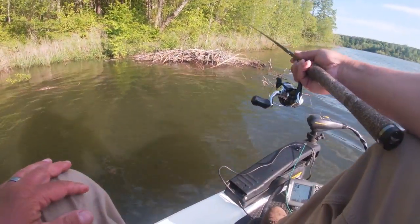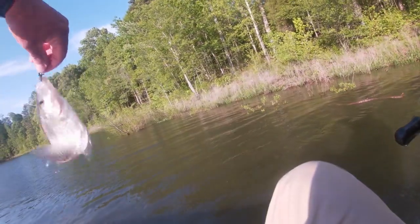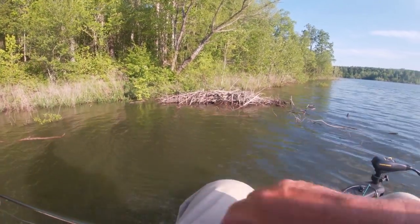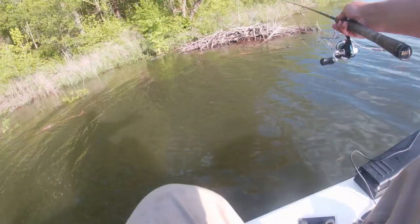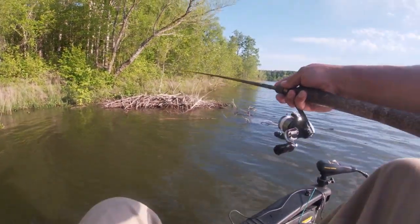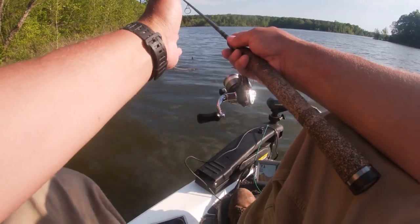All right, here we go again. I saw him come up. Now he's a little bit better right there. That's a little bit better crappie. Still not quite what we said. I'm not casting, because if I cast, I let it sink. So I'm just basically, I could stand a 10-foot rod right here, and I'm gonna let that little jig free fall over top of the brush. Now I don't want to lower it in the brush. See how the wind is coming in my direction, so I can hold the trolling motor here, go up to it and then let it drift back.